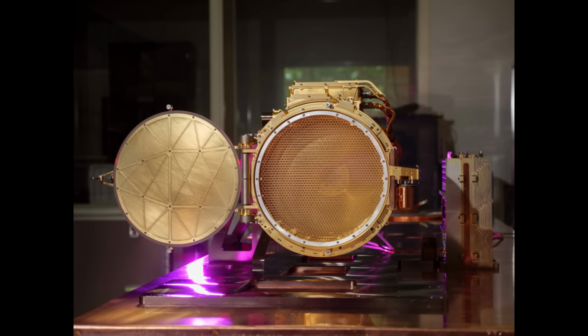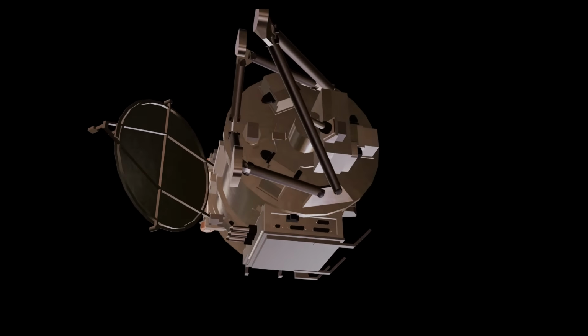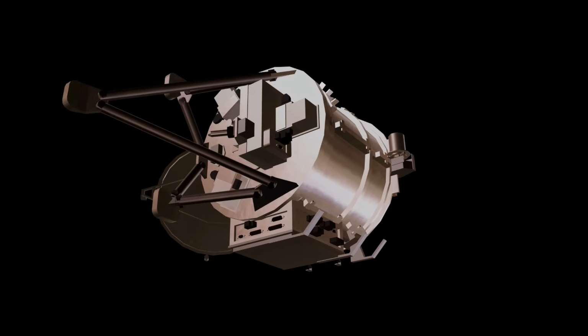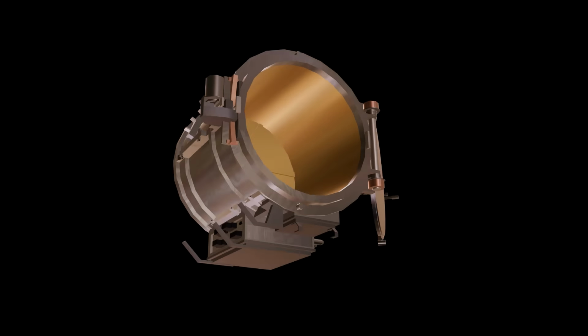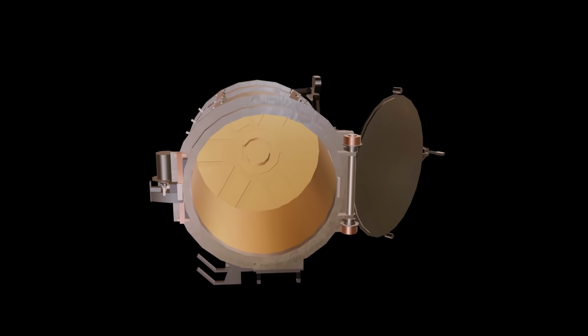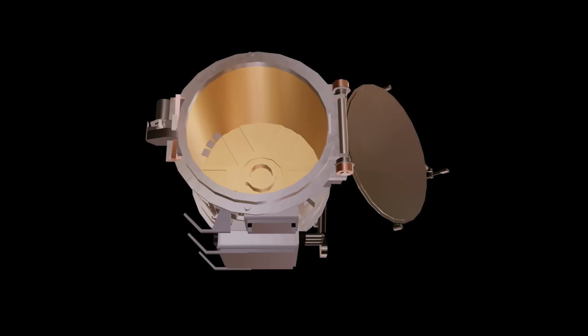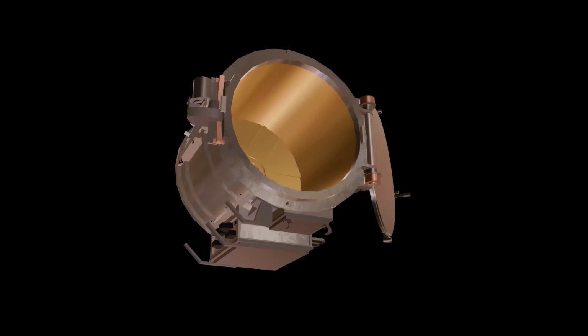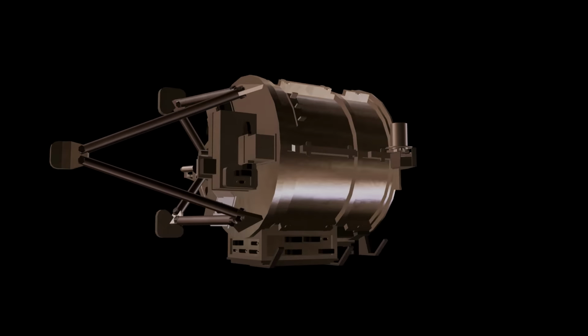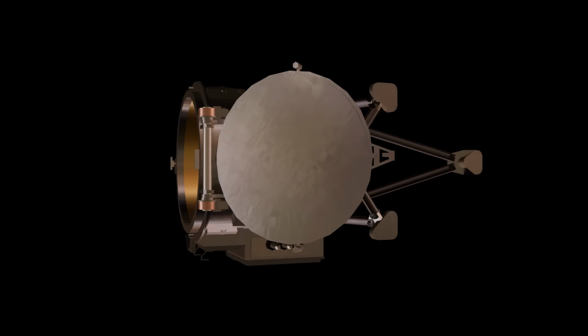The other direct sampling system is the Surface Dust Analyzer, or SUDA. And this basically opens its mouth up wide, and as it flies through space, dust grains fly in, just like a whale going through the ocean and eating plankton. When the dust particles hit the surface, it's sufficiently energetic that you create heat, you create ionization, and as the ions get pulled around, they can measure the timing of arrival to figure out the mass to charge ratio on these particles.